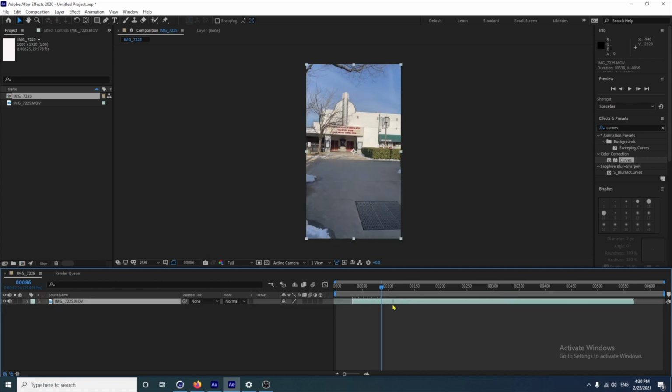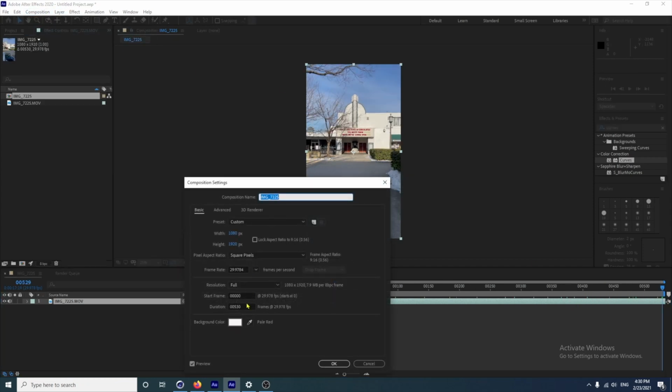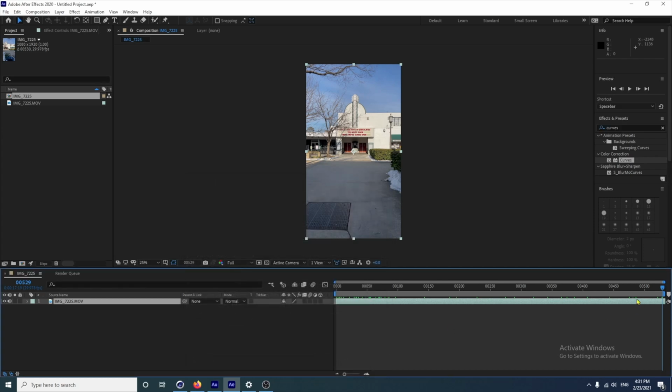So I push Ctrl+Shift+D to cut it, and I'm going to just bring that to the start, and I'm going to go to Composition, and I've just reduced the frame, or you might have time, so the whole video fits in and you won't get any white frames that get rendered out in PNG. So that's all good. So just go through it from start to finish, making sure you're happy with your clip.